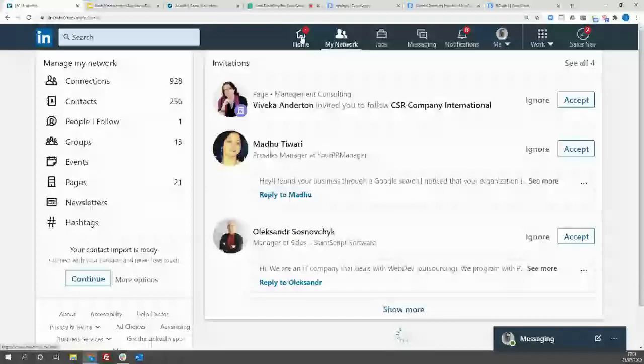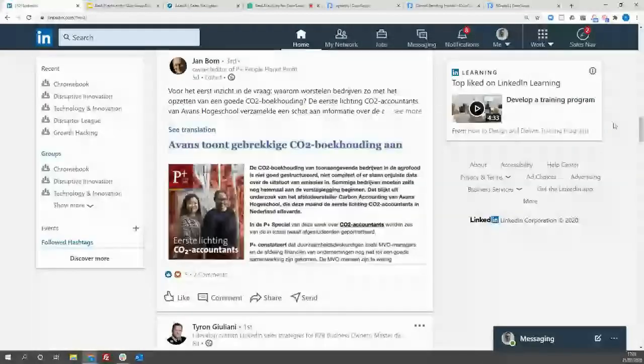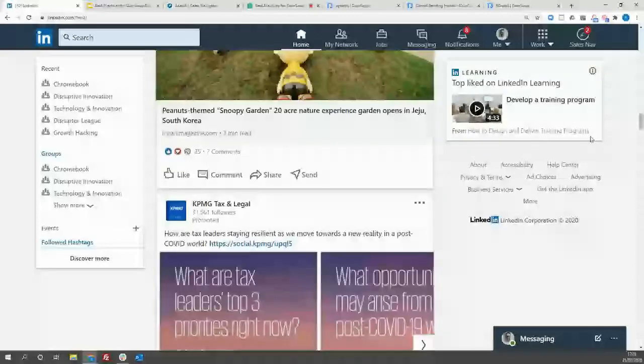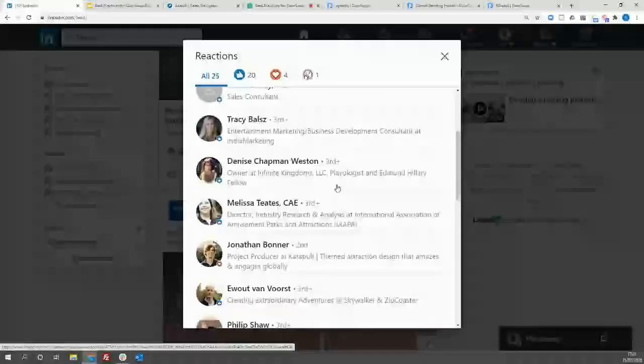So if I go, for example, to my home page, and if I scroll down to an article that a number of people have reacted to, so for example, here we go, got one here, 25 people have reacted to this post here. If I would like to reach out to these people or scan this list, I can then click on that button there. You see DuxSoup recognizes this list. I could now scan this list and do something with DuxSoup, or indeed ask DuxSoup to go out and visit these profiles. And that's a tip that I picked up fairly recently as well.